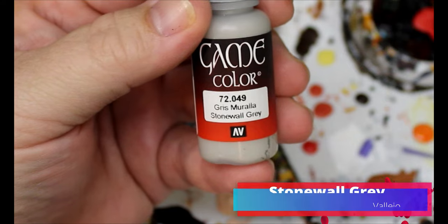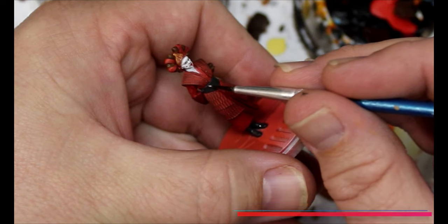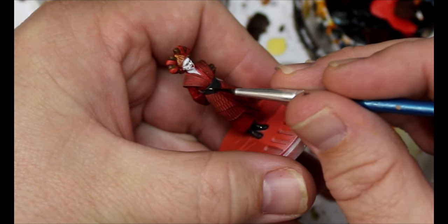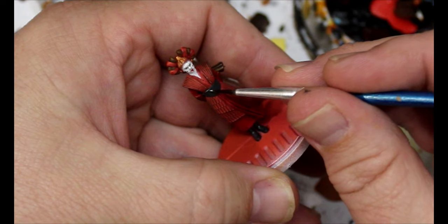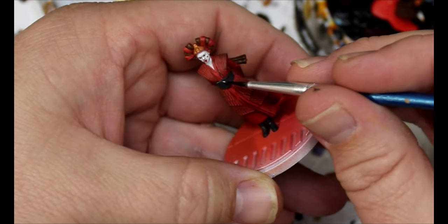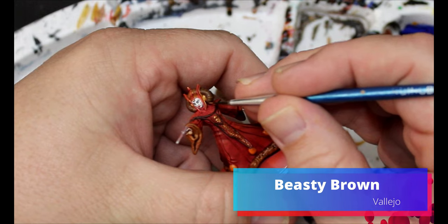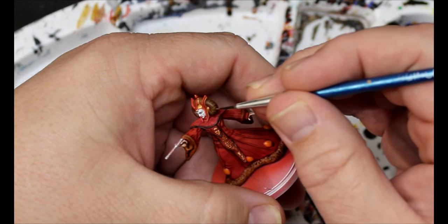Now we're gonna take some stone wall gray and we're just gonna do a bit of an edge highlight on Sabe's belt. So just the very edge of that, we just wanna get a little bit of that on there, and it's okay if it's a little scratchy. Now we're gonna grab some of that beastie brown again and we're just gonna do a quick little highlight up on her hair and Sabe's hair, both of their hairs.